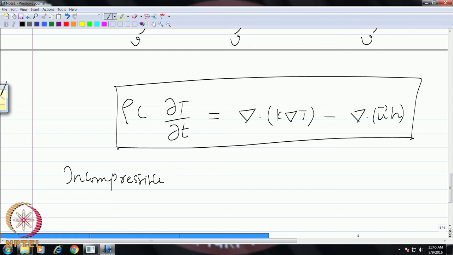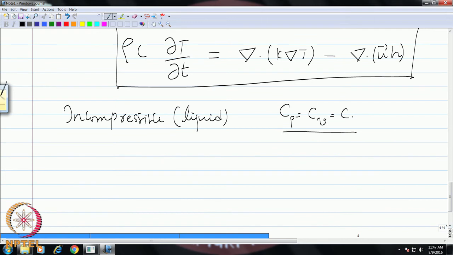So, it could be, for example, a liquid, or you can use a compressible substance like gas, but under the incompressible flow approximation, that is, your Mach numbers are extremely small. In that case, although it is a compressible fluid, the regime that you are observing makes it practically an incompressible fluid. So, in that case you can say that your specific heat capacities at constant pressure and constant volume will be the same, and therefore, your dH, which can be written as Cp dT, can also be written as just C dT. So, you use your relation as C into dT.